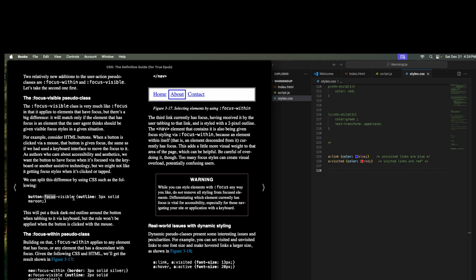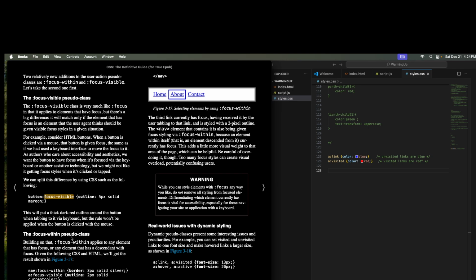So focus visible is only applicable when we are using, for example, keyboard navigation instead of a mouse, or any other technology.